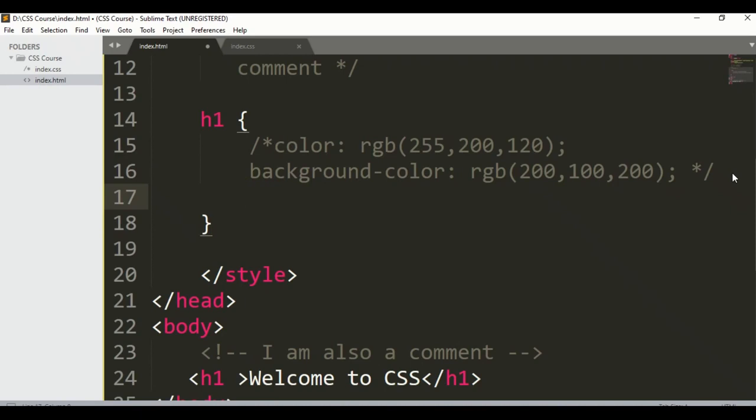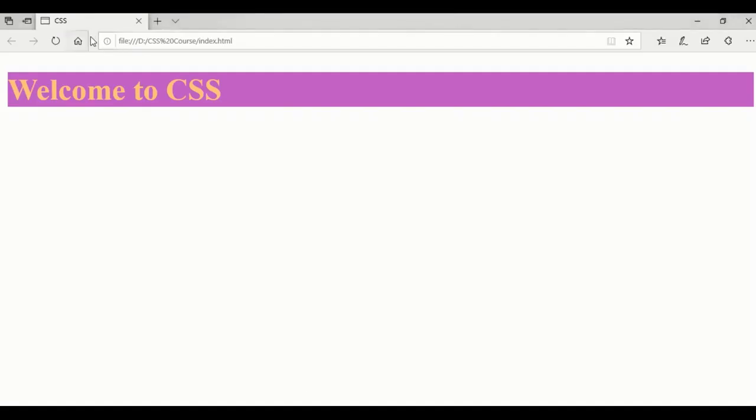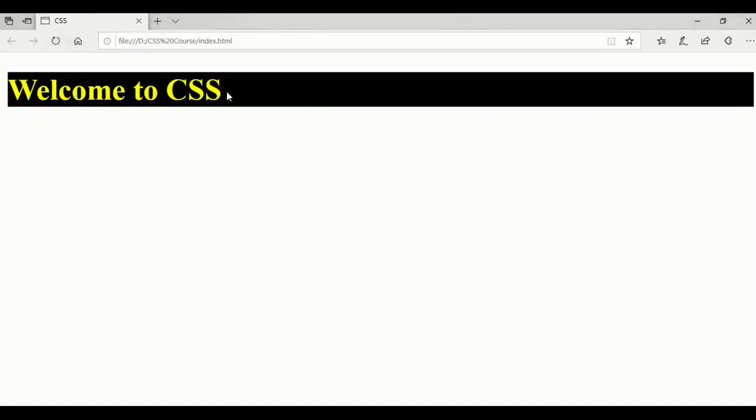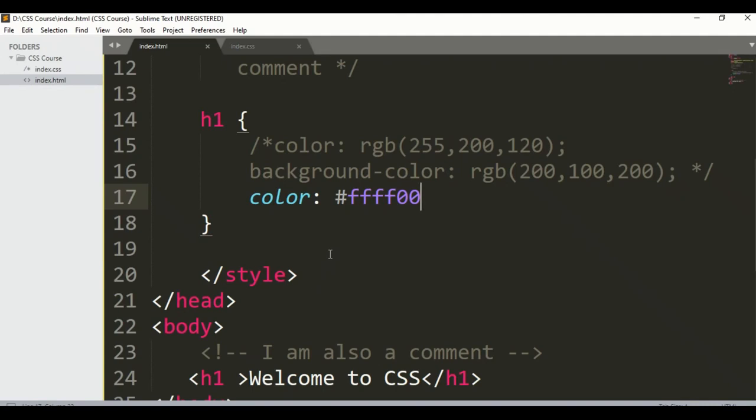A hexadecimal value starts with a hash, then red red, green green, blue blue. It works like this. Let me give you an example. Let's say we have FF, FF and 00. Save it and run it. Here you can see we got a yellow color. That is very beautiful. So like this it works.